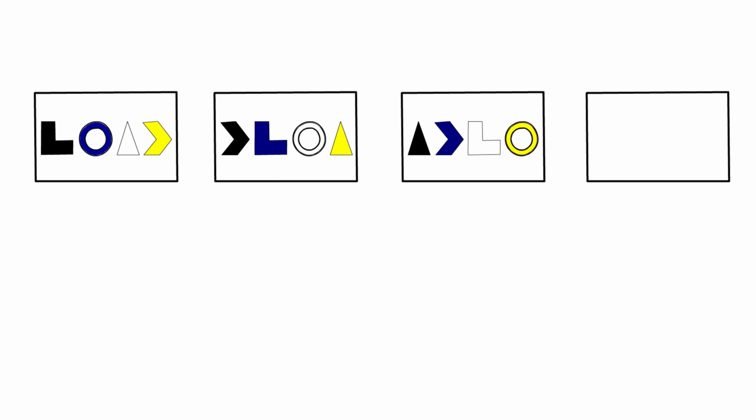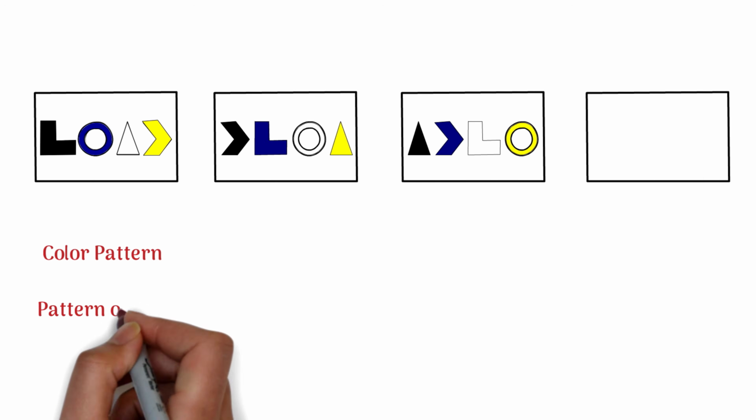In these types of problems, there are typically multiple patterns present. For example, let's look at the color pattern. If you look closely, you see that the first shape inside the rectangle is always black, the second shape is always purple, the third shape is always white, and the rightmost shape is always yellow.